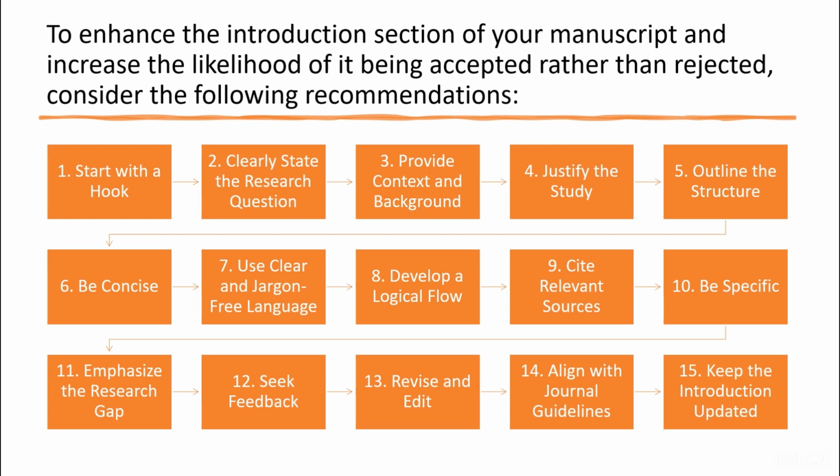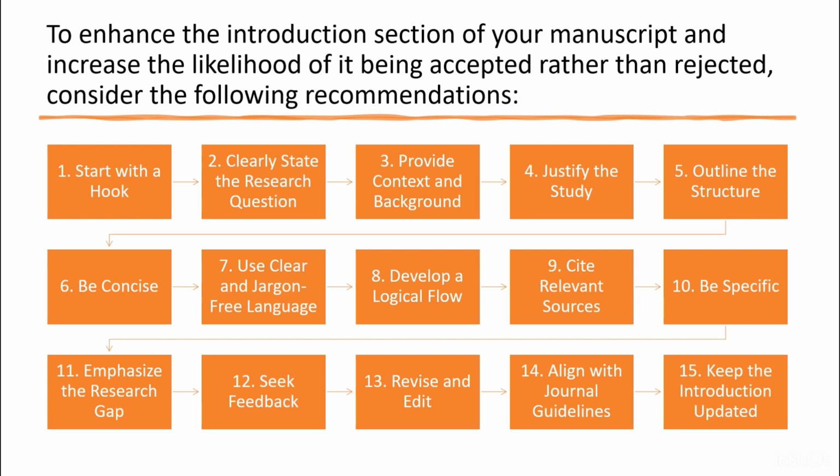You need to provide context and background. Usually, you need to offer a concise review of the relevant literature and provide necessary context for your research. You need to also explain why your research is extremely important and how it builds upon existing knowledge. You need to highlight gaps, controversies, and areas where more research is needed. And this is why you're doing your research, and this is why you're justifying conducting your research. You need to explain the significance of your research based on the gaps that you were able to identify.